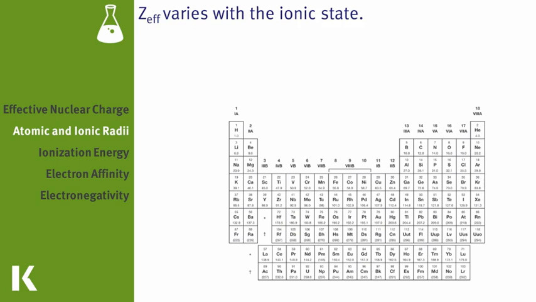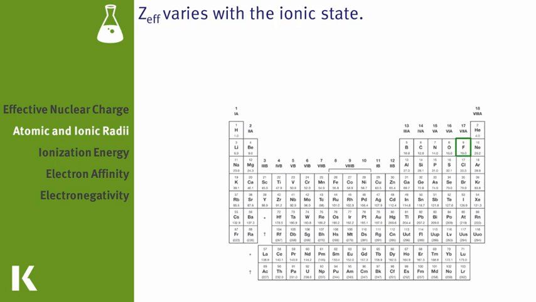We just explored the atomic radius of neutral elements, so now let's investigate the ionic radius that results when these neutral atoms lose or gain an electron to form an ion. Ionic radii do not follow typical periodic trends. Let's use the effective nuclear charge to predict the trend in ionic radii.